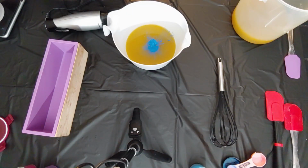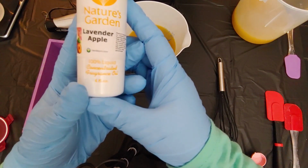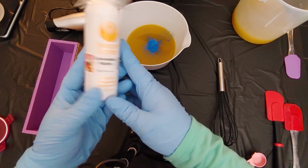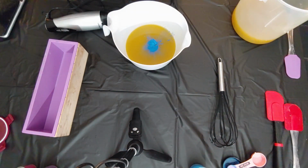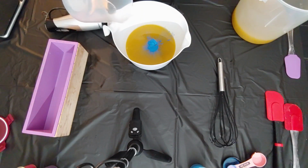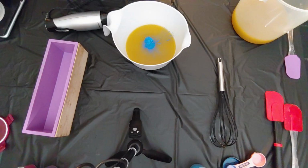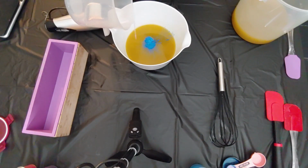So the fragrance we are going to be using today is Lovely Lavender Apple from Nature's Garden. And this I kind of just purchased on a whim without a plan. Raven got mad at me for it. And then we were discussing making this soap and we'd gotten the fragrances and I was like, well, what about that one that I ordered on a whim?